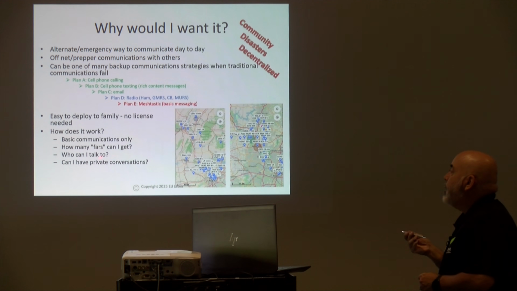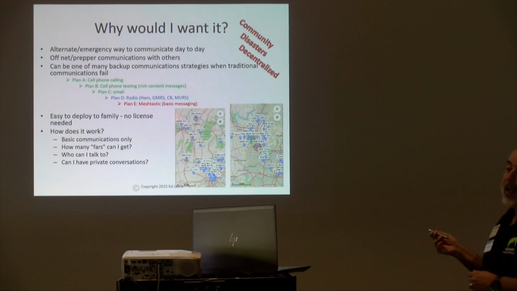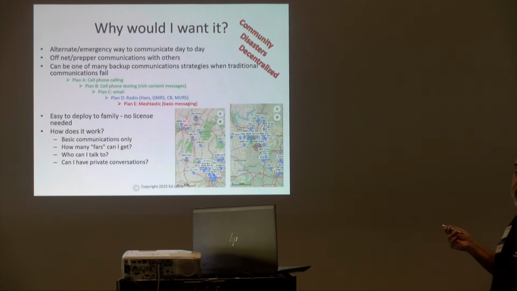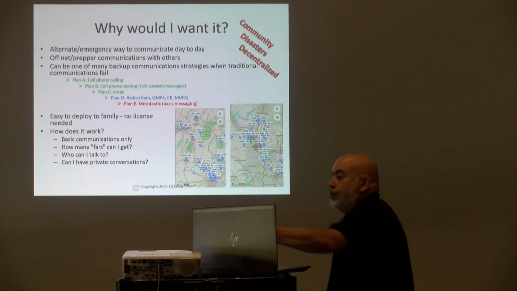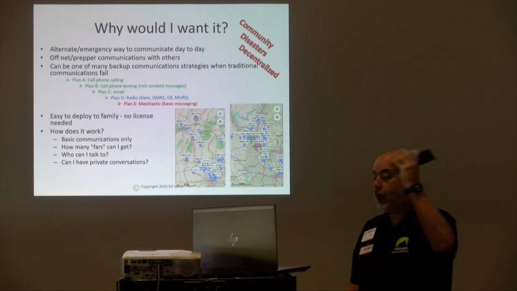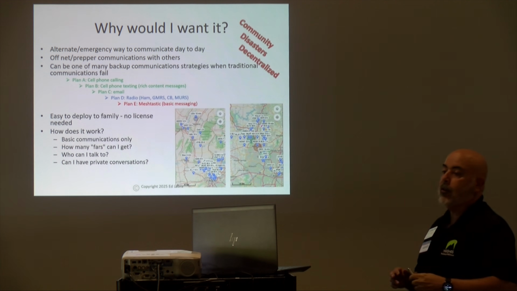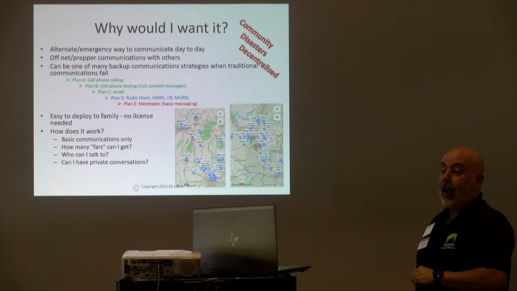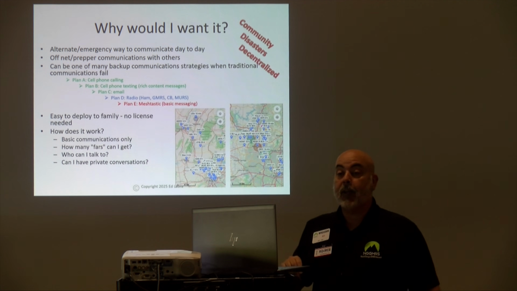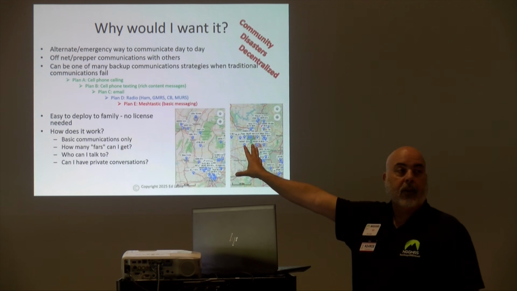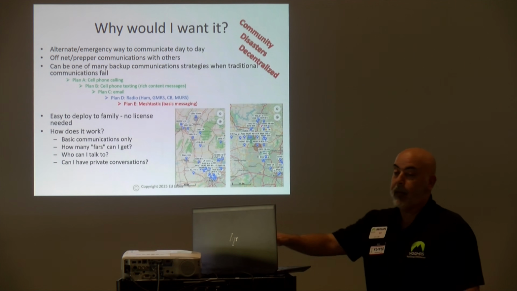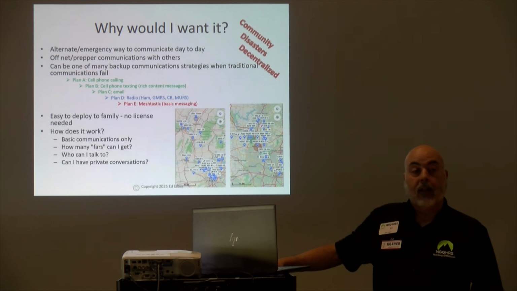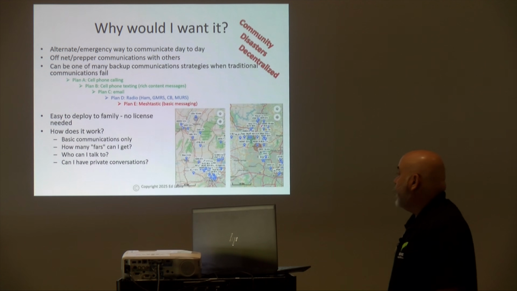I'm a big fan of having this be one of many ways that you have to communicate with people that you love, people that are your friends. And I talked about it already. Plan A, first, if I want to reach you, I'm going to reach for this. I'm going to call you on the phone. Everybody has it. It's the easiest way to do it. If the voice is down because everybody's trying to make phone calls, then I have the ability to send you a text message. Plan C, email. Well, I can do email on my phone. I can do email on my computer. That's another way to reach you.